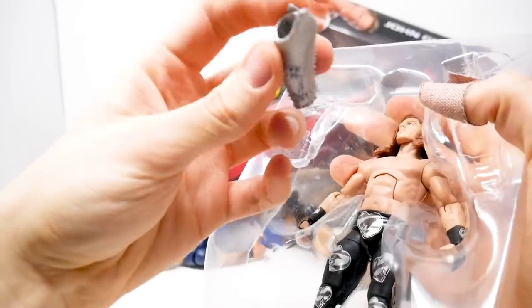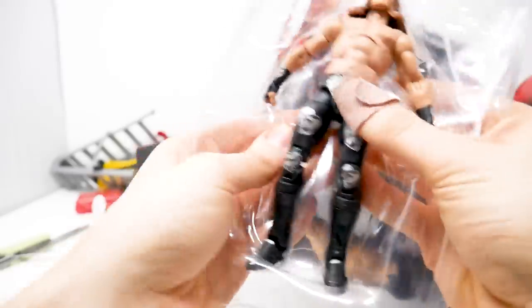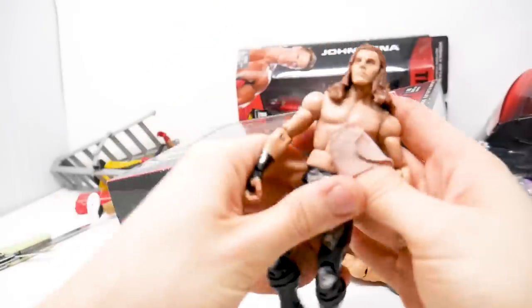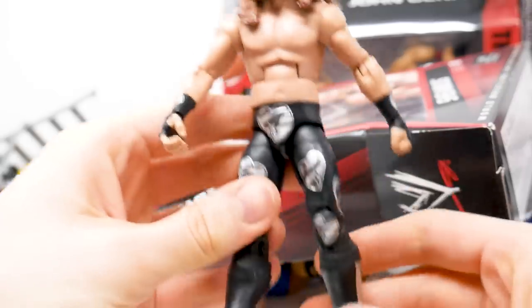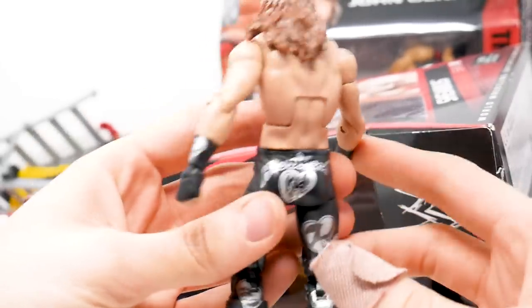And he comes with a championship title, but, like, let's be honest, these are too small to actually wear. Comes with an arm bracelet, but it's kind of dumb because he only comes with one, and as we all know, humans have two arms, right? Is he an alien or something? Only having one arm. And here the figure itself is looking kind of like Shawn Michaels, but Shawn Michaels doesn't have hair anymore, so like, fail scale. It's his heartbreak kit.